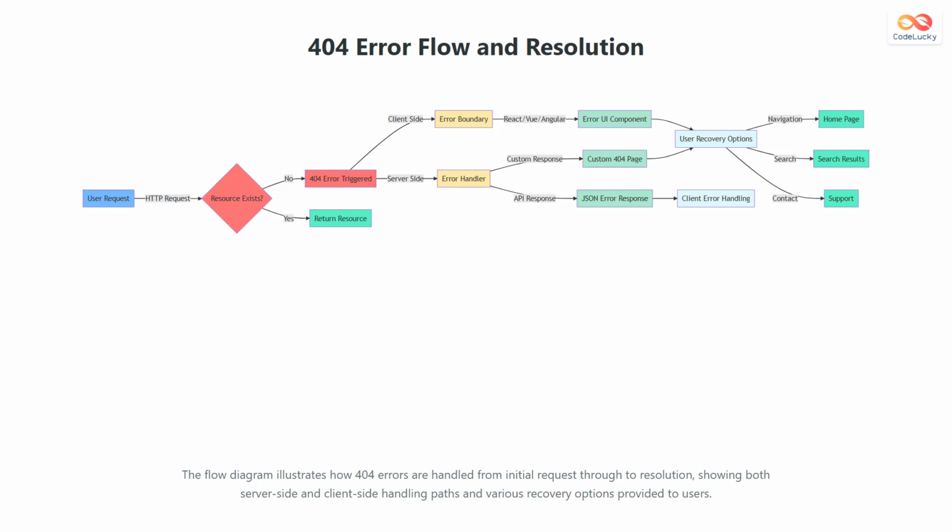Server-side to custom response to custom 404 page or API response to JSON error response. Client-side to React view, Angular to error component. Custom 404 page to user recovery options, or JSON error response to client error handling or error component to user recovery options. User recovery options to navigation to homepage, search to search results, contact to support.